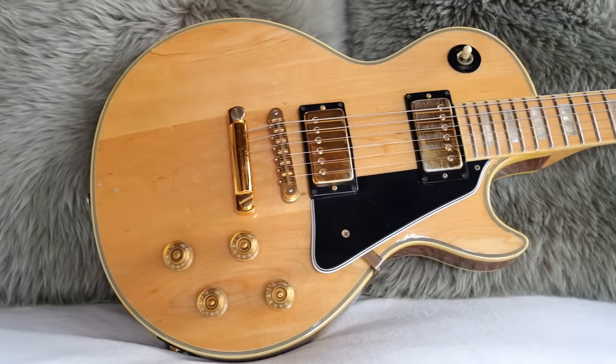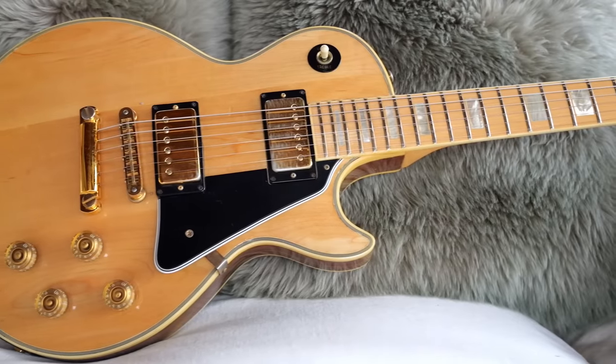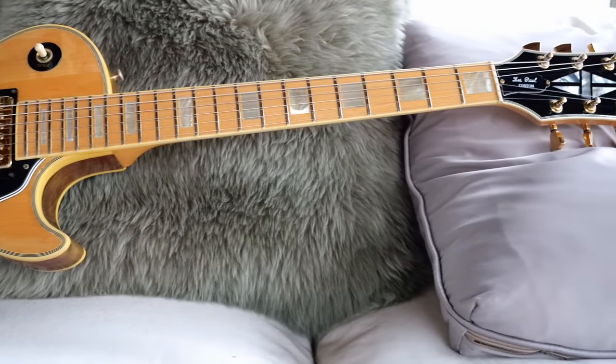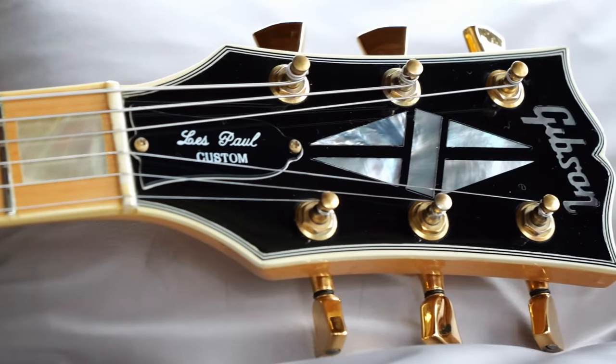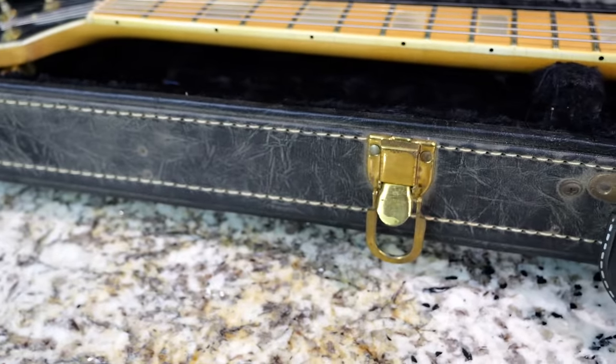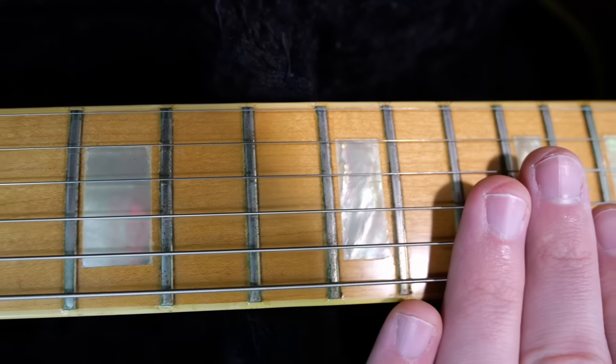But the story behind this is it was listed on Reverb by a shop that looks like they might have taken it in on consignment, or they had just recently purchased it from the original owner. Apparently it hasn't been played too much. I mean, look at all the dust, dirt, and grime just on the outside of the case. The frets have a lot of green grime and stuff on it.